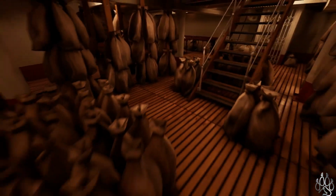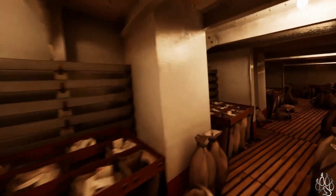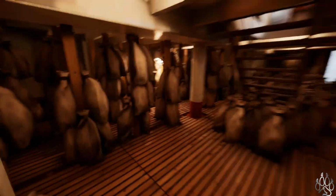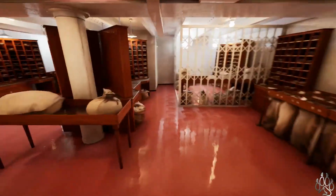But yeah, just the stacks and stacks of mail. This is so cool. You're going to hear me saying that a lot. And then obviously hampers of stuff that must not be needed or stuff that's ready to get unpacked as she would arrive at any of her ports of call, including the Americas. Even down to the elevator to get things back and forth. This is really neat. All right, so that's something new. That's really cool. Back up.